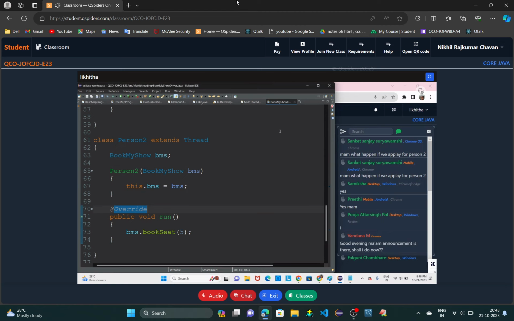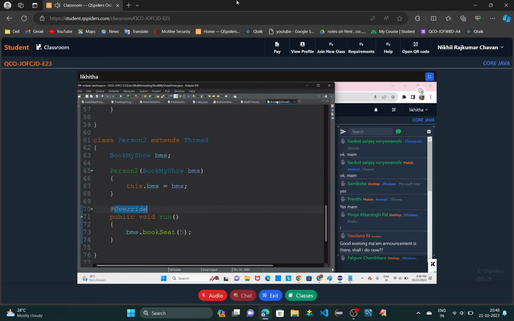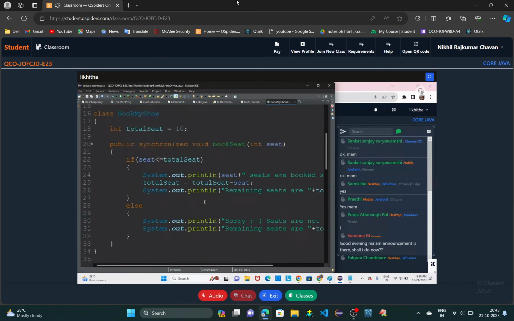Okay guys, let us go for the next one here. To understand the next concept, we need to be a little cautious. One more thing is there. Here we were using synchronized methods in Book My Show, and I told you that you can use synchronized blocks also.